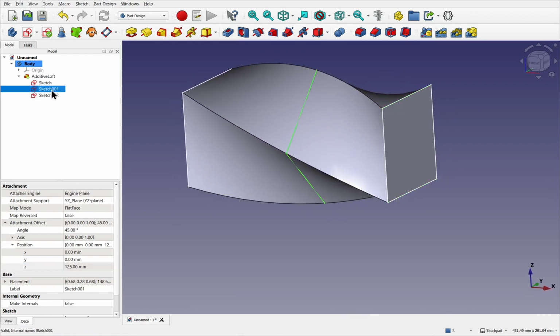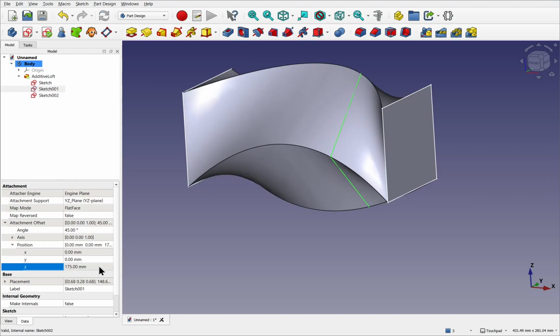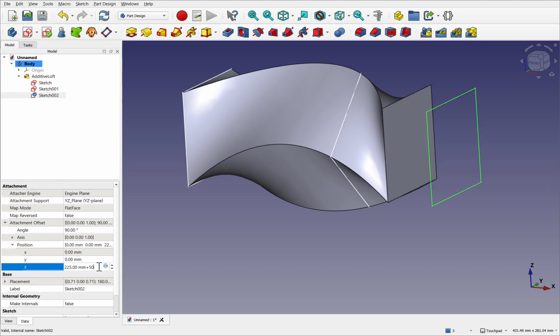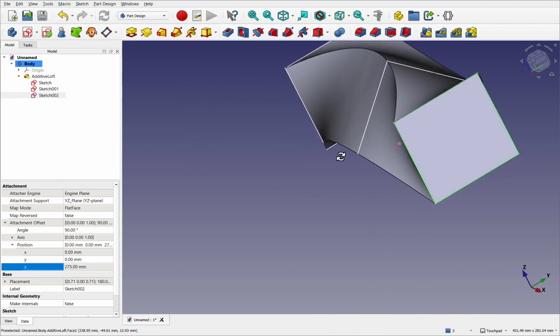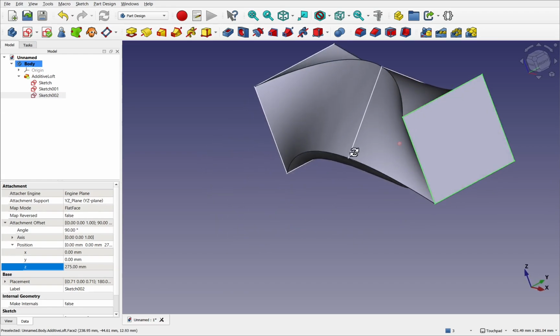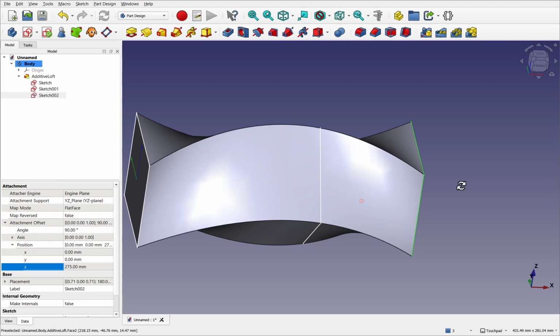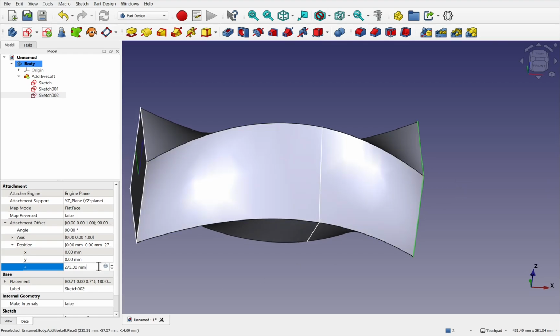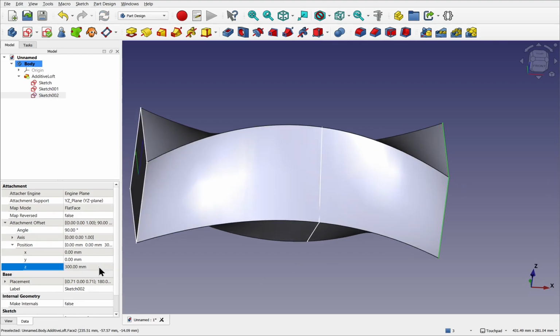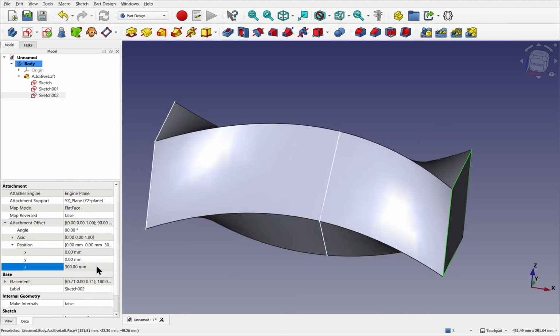Let's add a bit more to this. We'll take the middle sketch. Let's add 50 onto the end. And do the same with the end sketch. At the moment it's 225 plus 50. We see that the loft has changed. There is no longer a twist. And this is due to the B-spline interpolation. Even if I come in and add another 25 on here, we can see it's not changing at all.